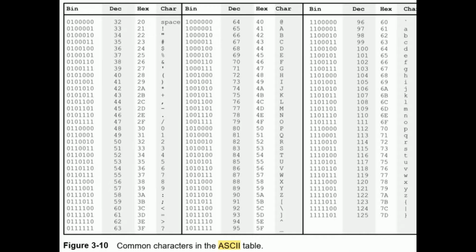Similarly, there are standards for larger character sets, the Unicode standard, floating point numbers, the IEEE 754 standard, packets of data that are sent over the Internet Protocol, and many more. Once we know a series of bits represents a particular kind of data, we can interpret it using the standard. One question that arises is how many bits are needed to represent a specific kind of data? A simple example might be the 26 letters in the English alphabet. If we were to represent only these letters, how many bits would we need?